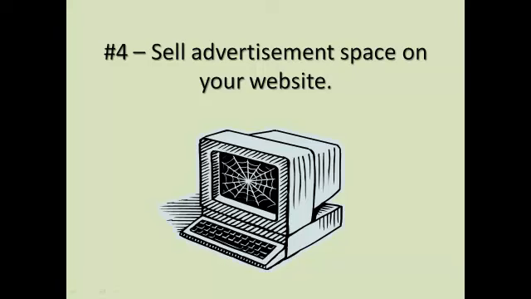You can do the same that you do with newsletters in terms of having different types of ads and charging different types of fees, or you could look at different levels of advertisement, such as a friend level, platinum level, silver level, and gold level. And obviously the friend level would be at the lowest price and the gold level would be the highest price package. So maybe at the friend level you could allow the advertiser to advertise on your homepage with a link to his or her general email box and website.